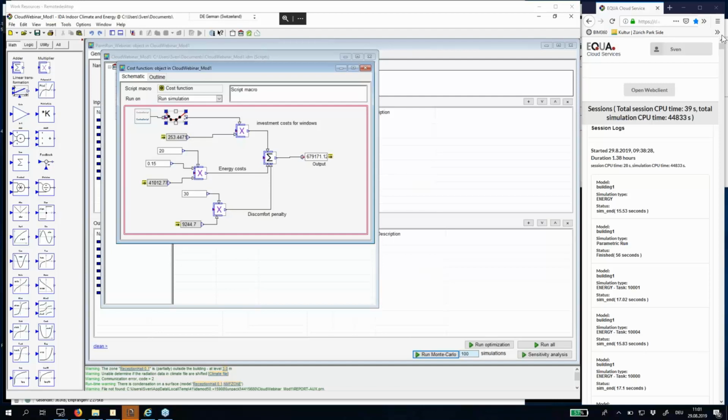So our philosophy is to operate the ICE on the cloud the way Sven has done now, and then also look at results on the cloud, and then only bring home the results and cases that you're actually interested in retaining. You can store it permanently on the cloud as well, but if you want to have them safely at home, so to speak, then you will be able to download those cases as well.